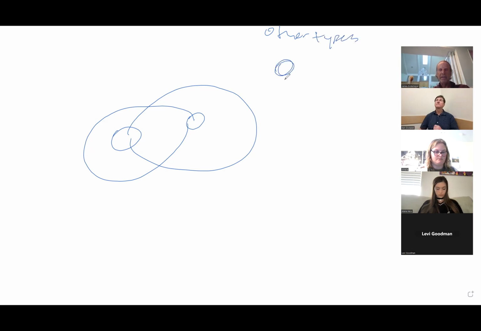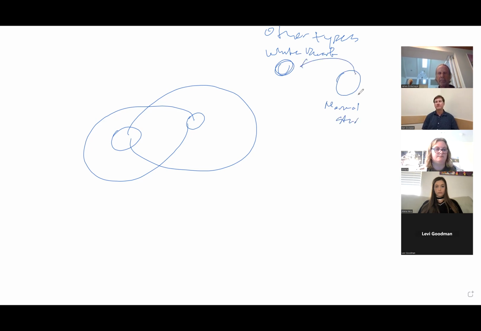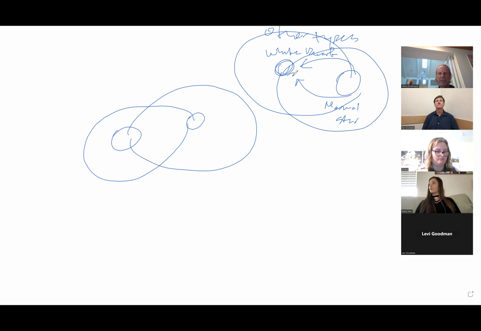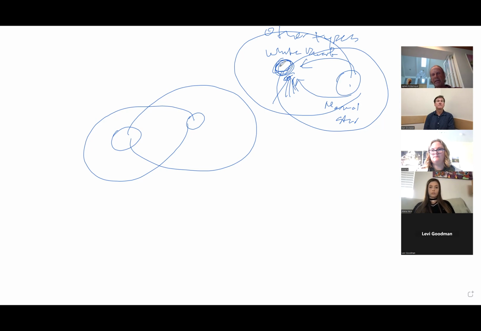You could have what's called a white dwarf, which is a star that at the end of its life has shrunk down to about the size of the Earth. And then surrounding that, you could have a normal star. That normal star could dump matter down onto the white dwarf and cause little explosions to happen on the surface of the white dwarf. That's what's called a nova. So in a binary star system, one of the stars has lived out its life, run out of hydrogen, and is crushed down to a small size. Material from the other star landing on the surface explodes, and that's what a nova is.